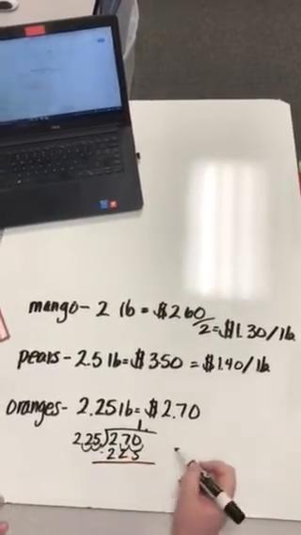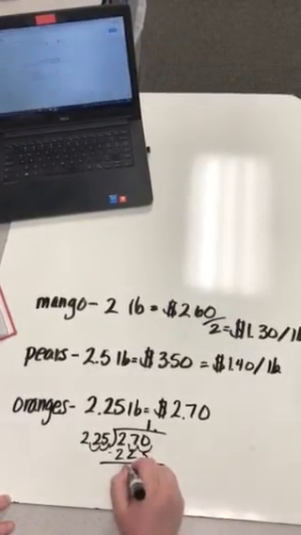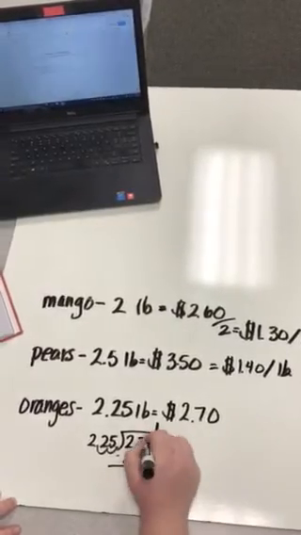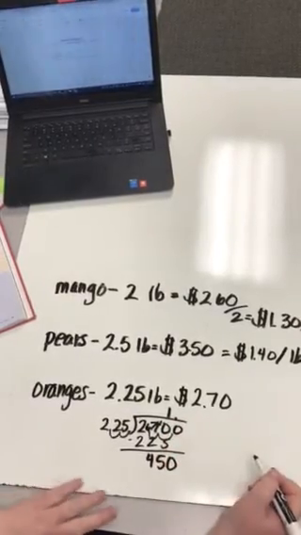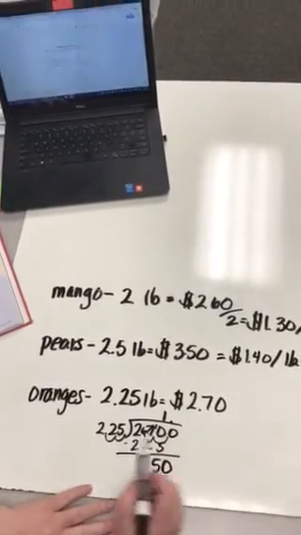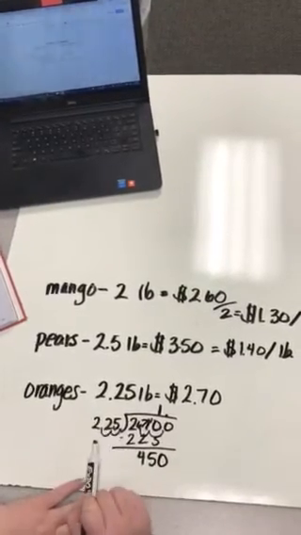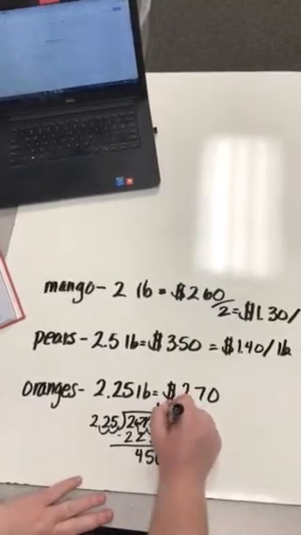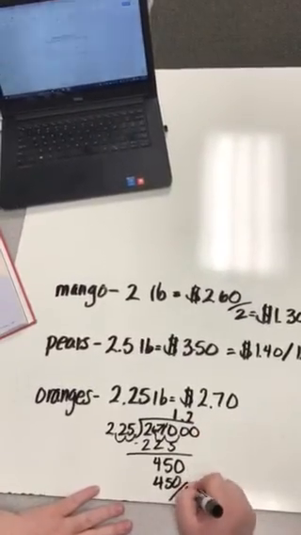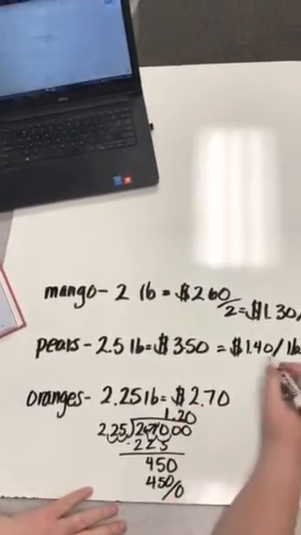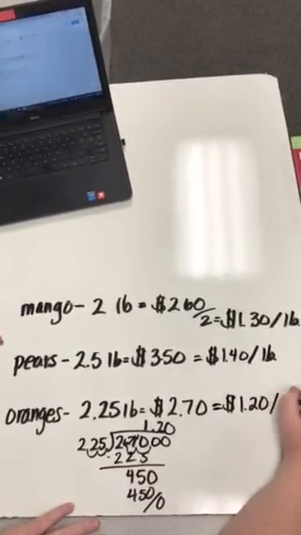Okay, we're going to take this and subtract. So 70 minus 25 is 45, because we borrowed from here, just like that. And then we're going to have an extra 0 come down. So now 225 into 450, well, what I know about 225, if I did 200 times 2 is 400, and then 25 times 2 is 50, so I know it's going to fit into there exactly 2 times. So 450, even, and you bring down your last 0, and you add your 0 because it's a dollar amount. So this ends up being $1.20 per pound.